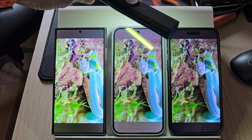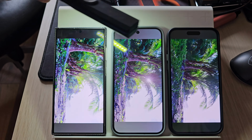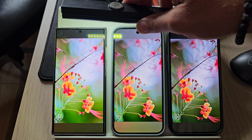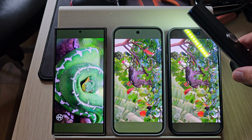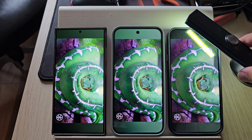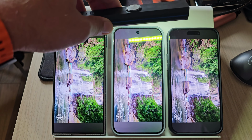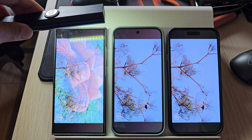Yeah, I like this. This is even better than the outdoor test. Right now, guys, I think for the first time, we can see that under these conditions and indoors, the S24 Ultra is definitely giving us more brightness than the Pixel. You can see now the image here really is so much brighter and so much more vibrant. The iPhone 15 Pro Max, let's just wait. Maybe. But the Pixel really is king in the adjustment, so it's so quick in doing this. All right, you can check here. I'm gonna remove the light, it's darker, and now boom, simulating a very sunny, shiny day outside, and we can see the S24 Ultra like a champ.